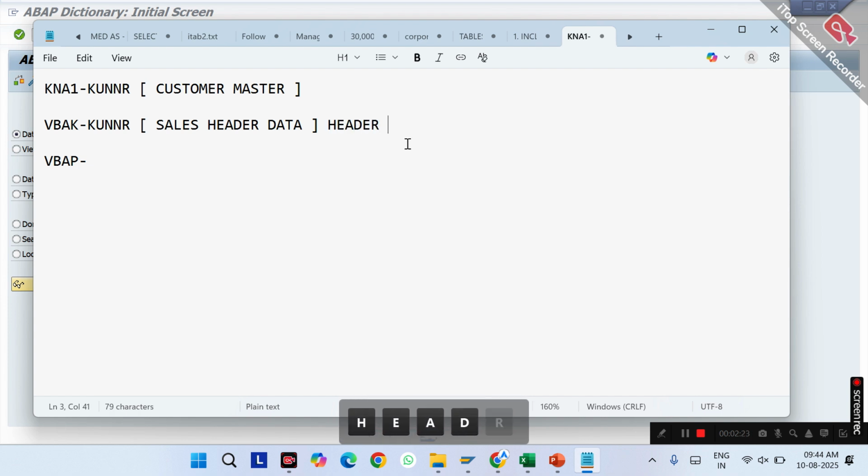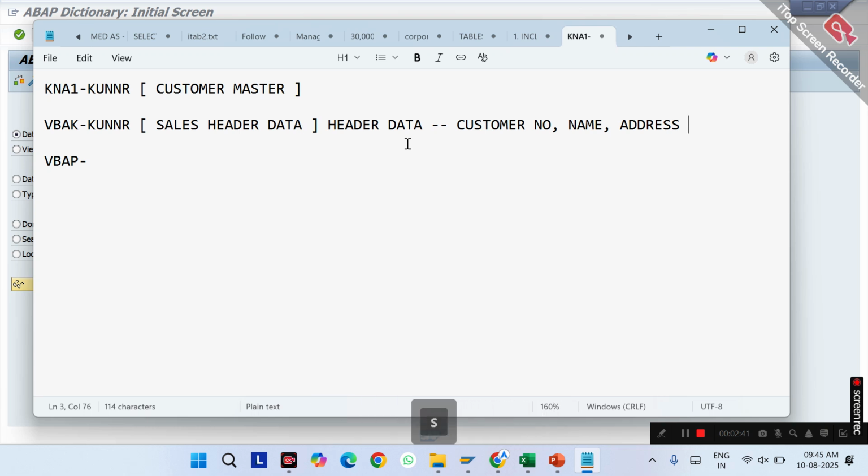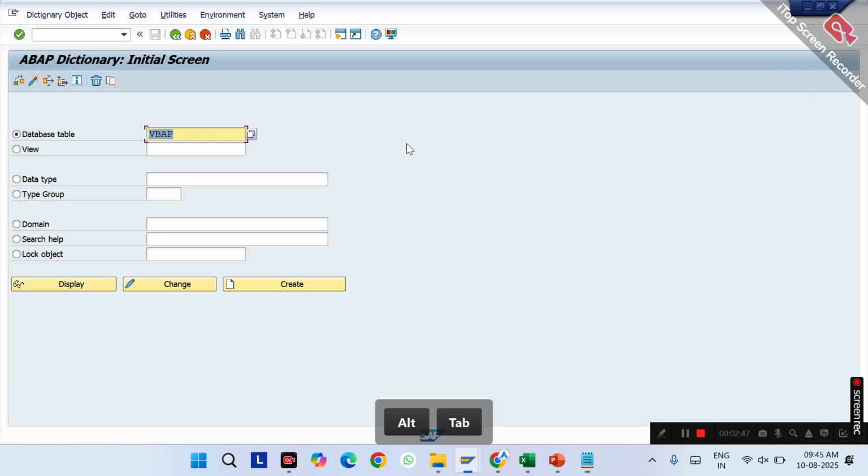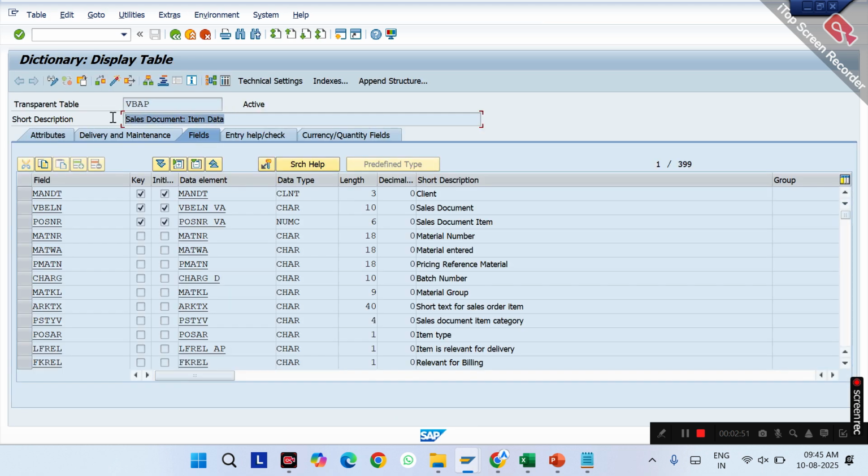Yes, header data means customer number, customer name, shipping address, name, address, etc. And VBAP is the table for item data.